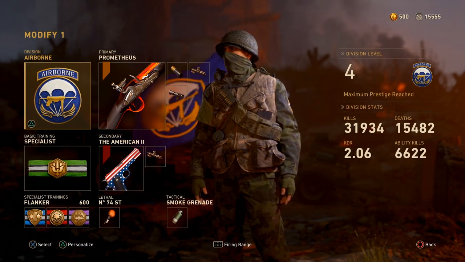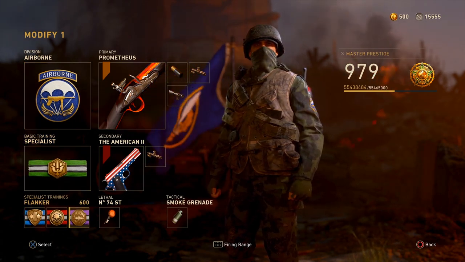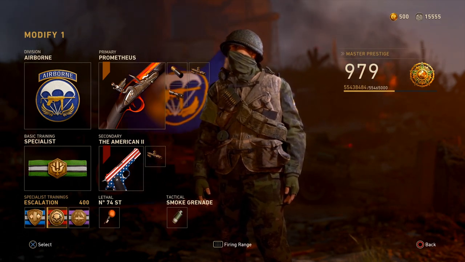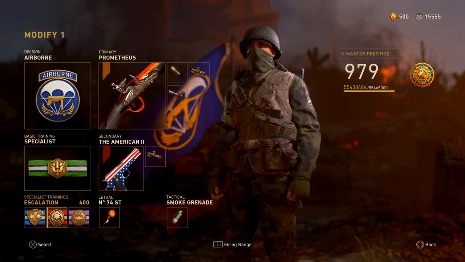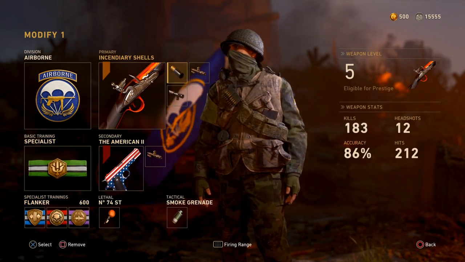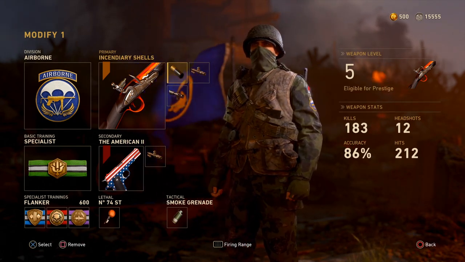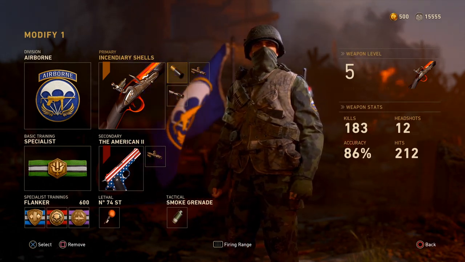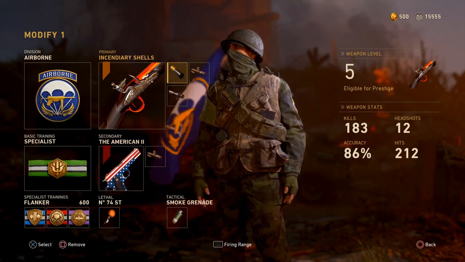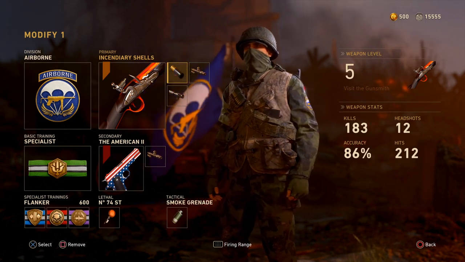We have the Airborne Division with the Specialist Basic Training, with the unlockables being Hustle, Escalation, and Flanker. Not sure what Escalation really does. I was just kind of being hopeful that I'll get some kind of collateral or some rapid kills. I don't know. Didn't happen. And on the Blunderbuss, we have the incendiary shells, advanced rifling, and steady aim. I found that the incendiary shells really help us get those longer range shots. And once we exhaust all those shells, then we play really smart, get up real close to the enemy, and just take them out.